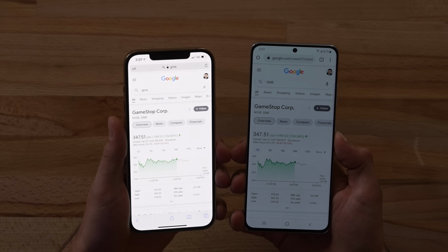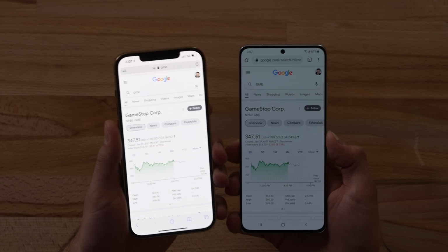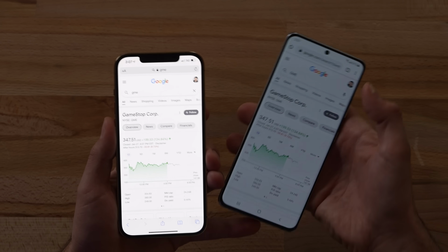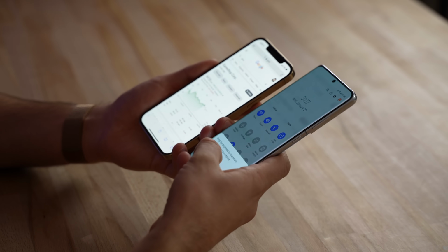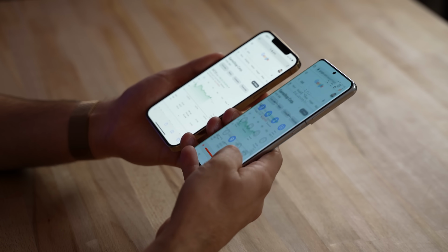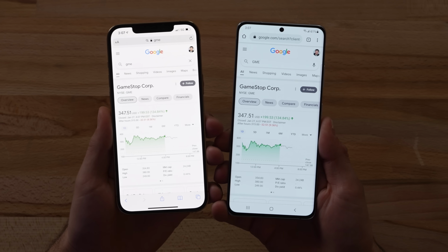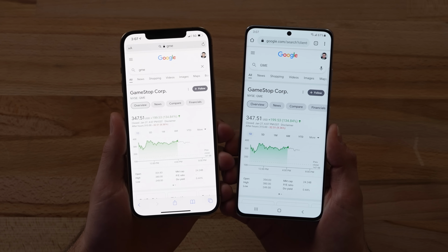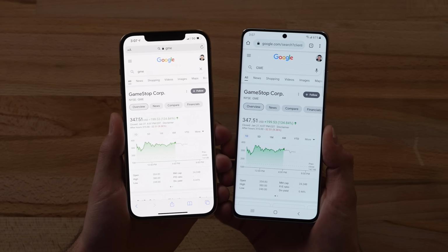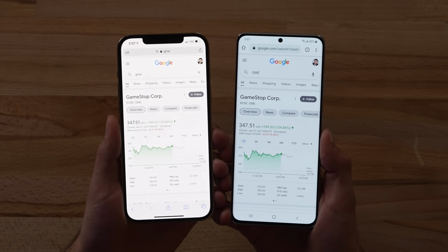And now let's compare the display brightness. I adjusted the top camera so we're not blowing out the screen, and the iPhone is insanely bright, but the Samsung has the newest best OLED display. So let's go ahead and max out the brightness and see how they compare. And as you guys could tell, the Samsung is not as bright if you want to manually adjust it. That's because Samsung puts a limit on there where Apple doesn't.